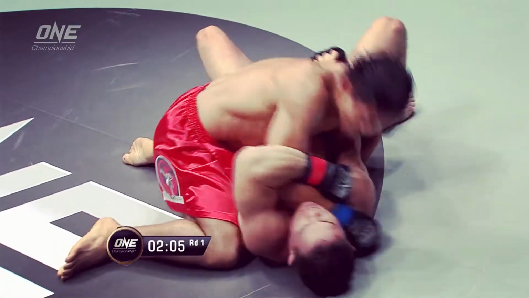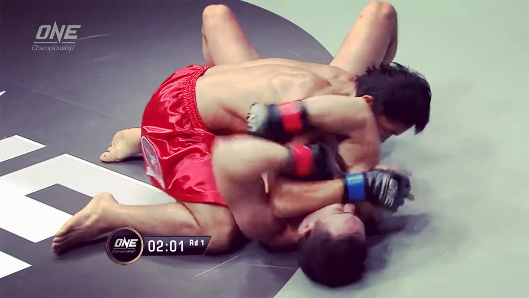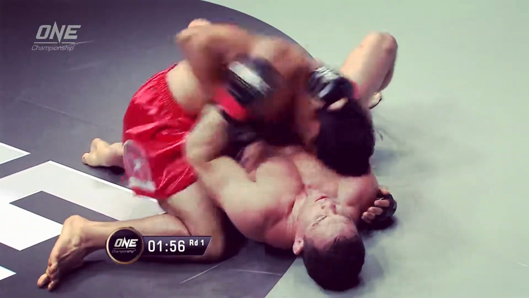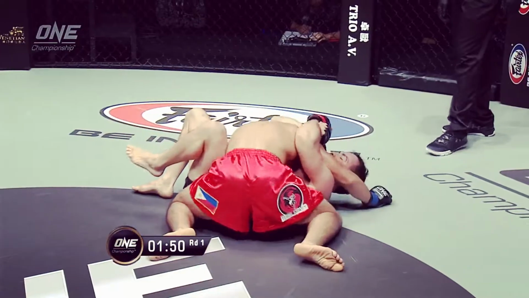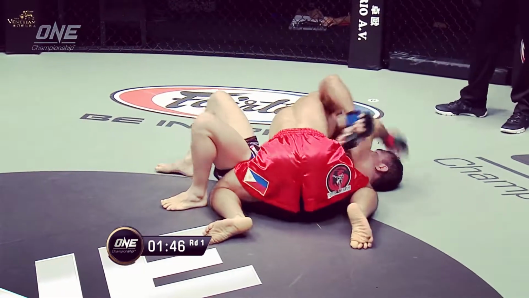Good control, now he's inside control. Now he's starting to knee the body, soften Adrian up a little bit. Adrian's kind of turning onto his side and starting to move away so he can create some space here. But he seems okay. He seems perfectly content to just sit there in the side mount position.